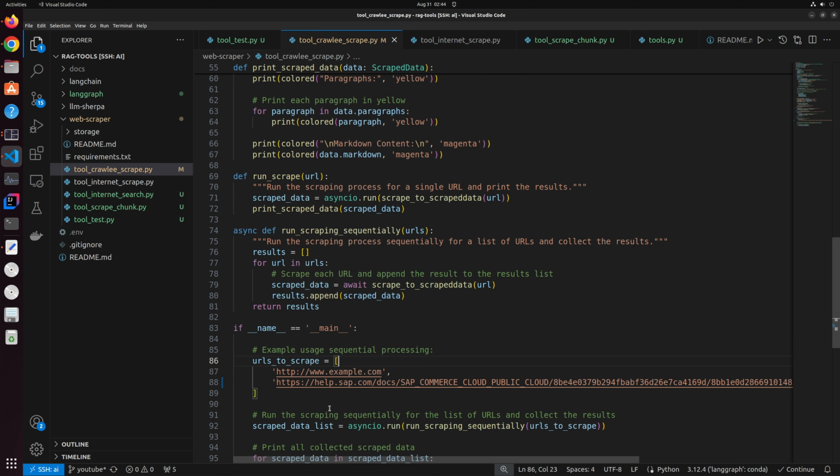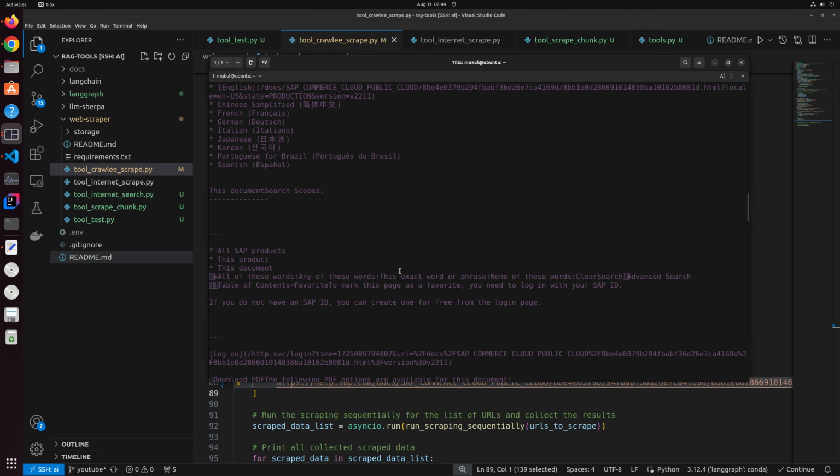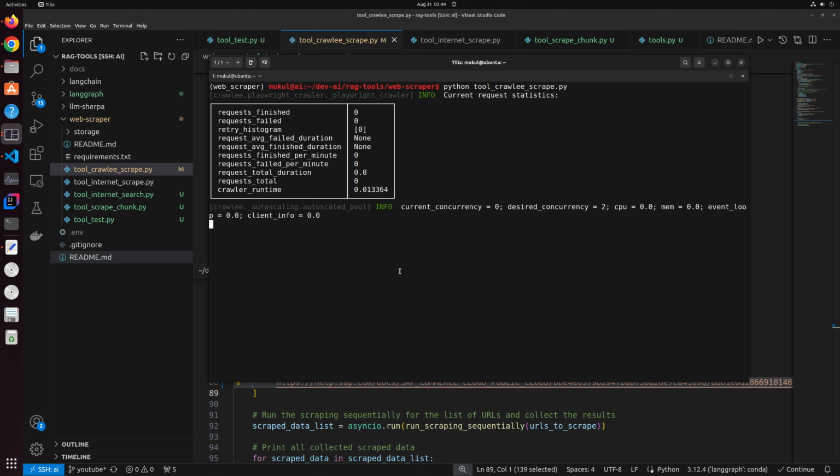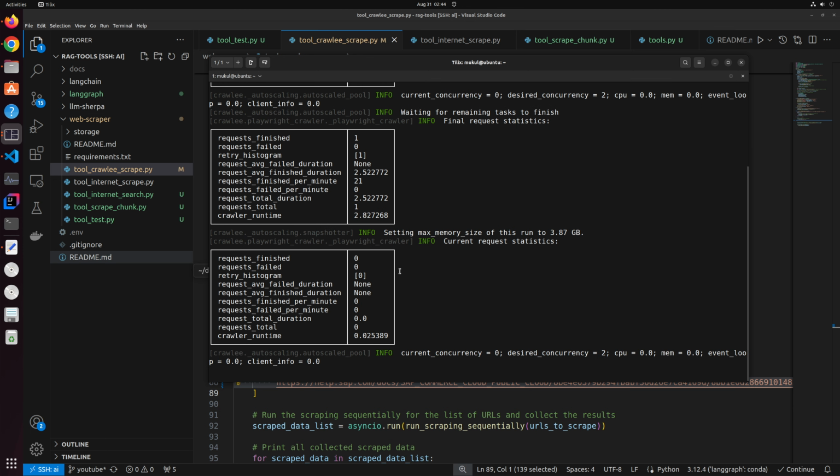It will scrape example.com first and then this particular web page. So let's try doing that. If you have multiple URLs that you want to scrape, you can just pass them in an array list. It will go to the first one, then go to the second one, and then give you the answer back.